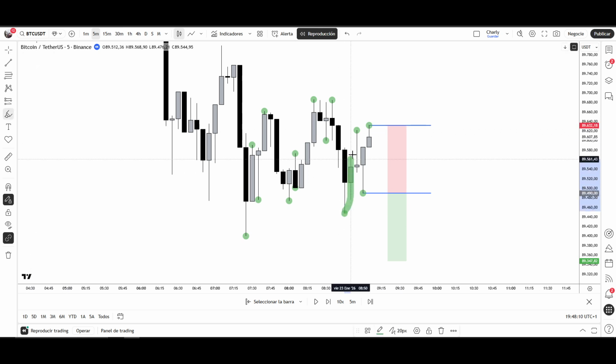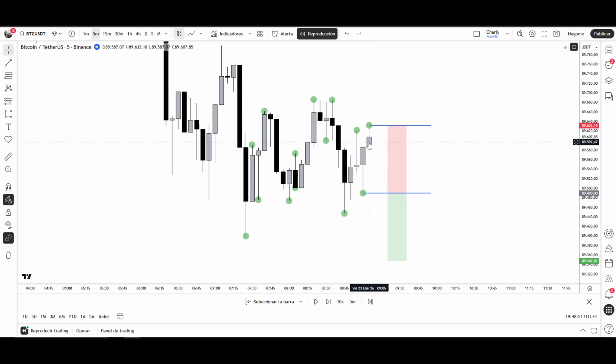We have the first impulse, first pullback, second impulse. The second pullback, where is it? It is this wick. Now, why is the wick the second pullback? We are following the rule: the candle that makes the second higher high closes below the first higher high level. When we have these types of scenarios, that means that this part of the candle, which is the wick, is the pullback. Now, with that being said, we understand, all right, the bullish rule of the third impulse is valid also.